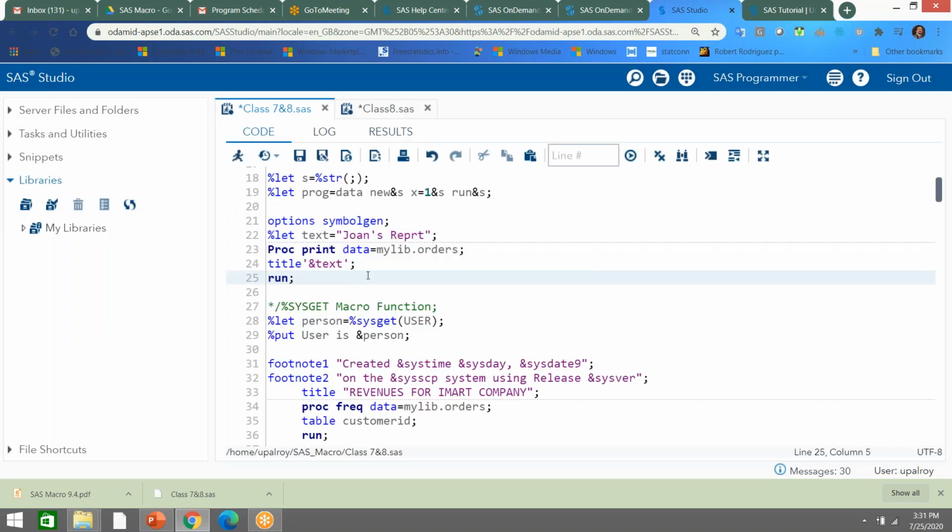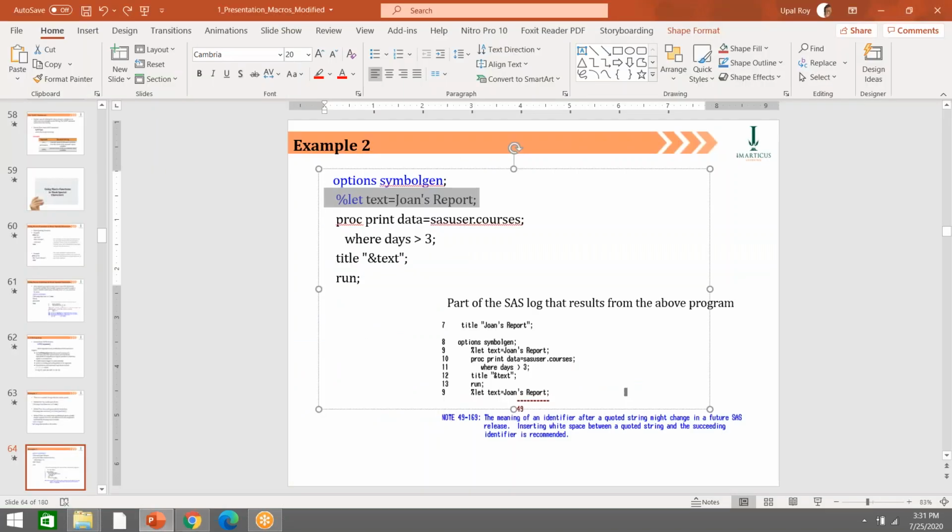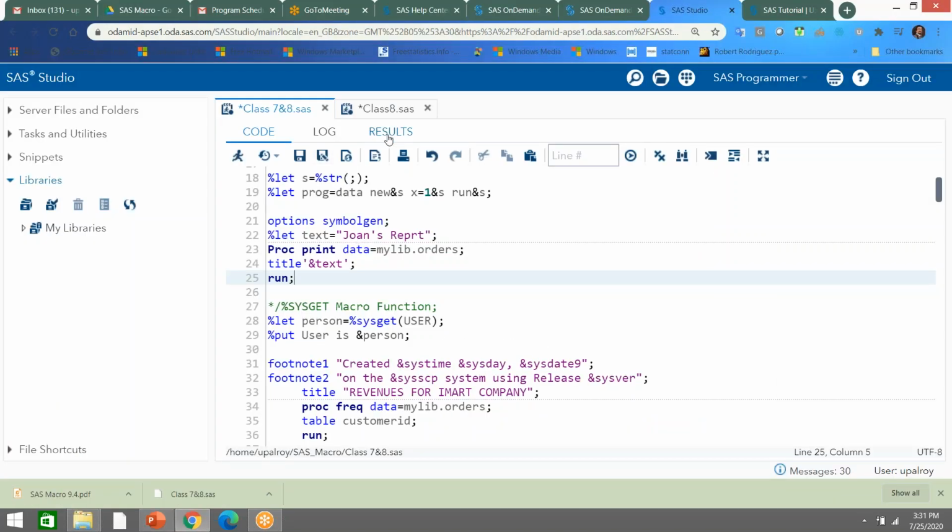The data was not available, but still it is not showing. The title is not printing.